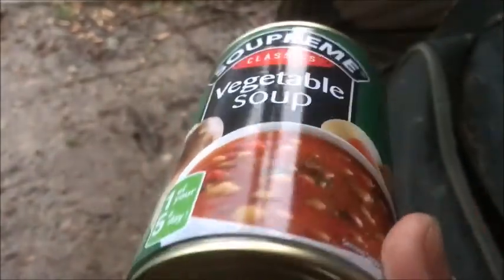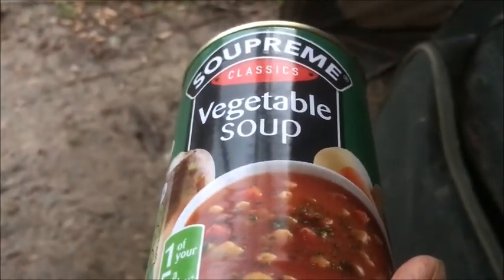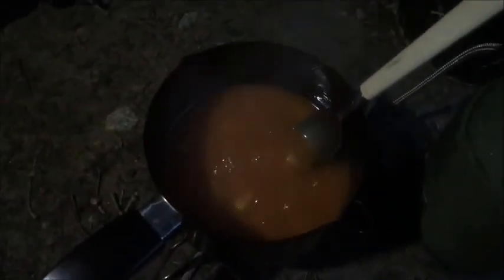Beautiful, mind you, to be fair, if it's crap I might have to go hungry. We'll see what it's like. And that's about as close as a review you're going to get. So I'll keep you informed later on, see what it tastes like. I think I might have a Kit Kat and a packet of crisps in my bag somewhere, so if the soup's rubbish, I'll give it to the wildlife and eat some sugar. See what happens. Well, I'll tell you what, if that tastes as good as it smells, Heinz can do one. We'll soon find out.